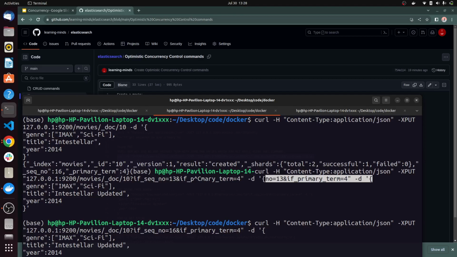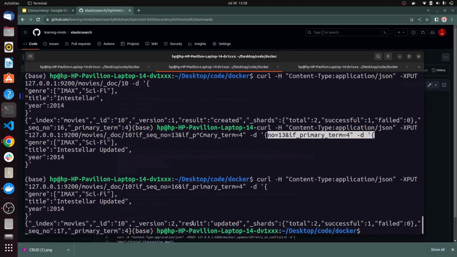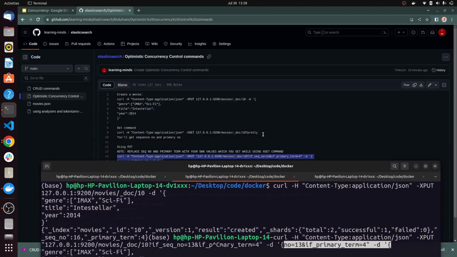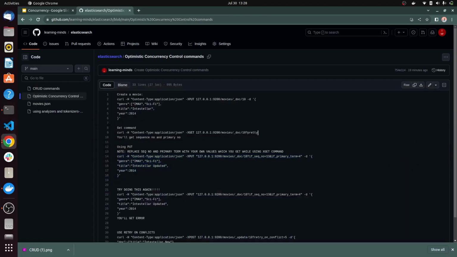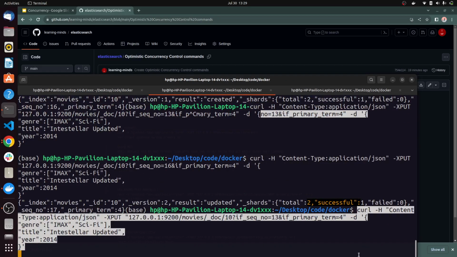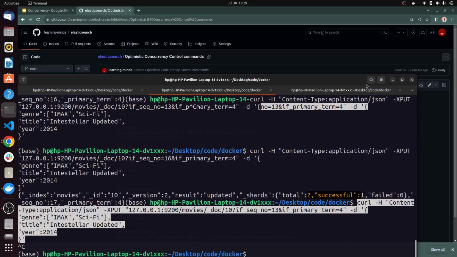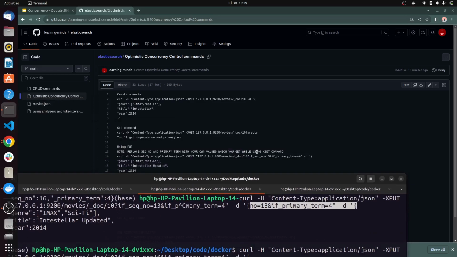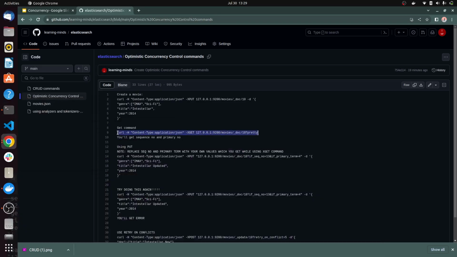Just press enter, and you'll find that the result is updated and the change is successful. So now the movie title would be updated. If we do a get command and check it, we'll see the updated version.